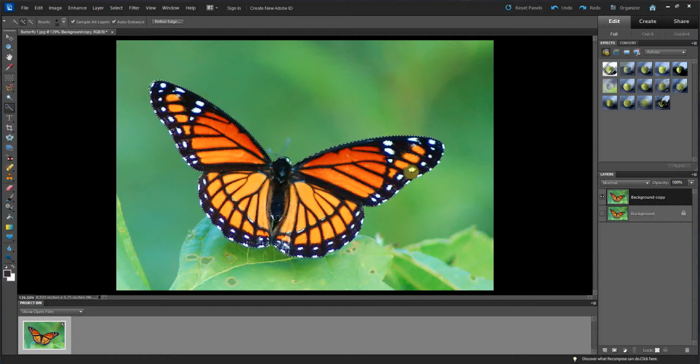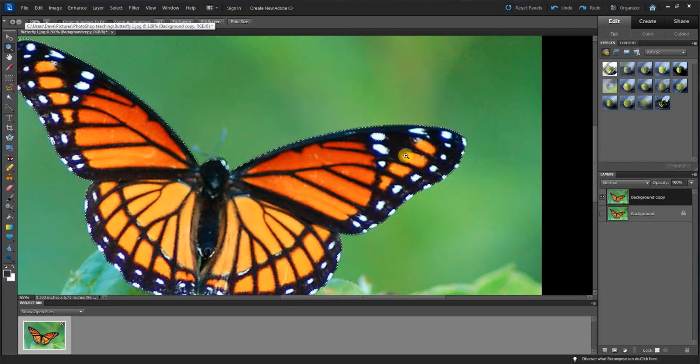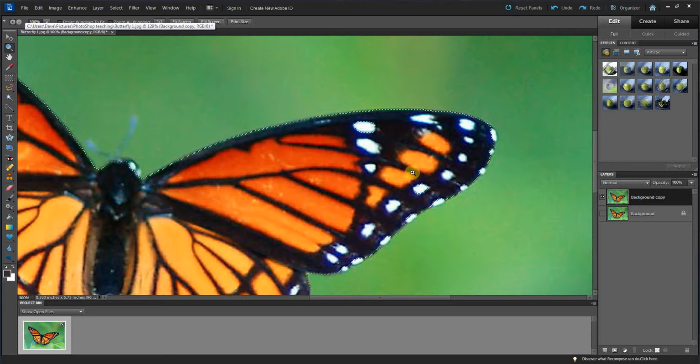Now right here, you see that we got ants here. All right, not aunts and uncles, just ants inside this white. To show this, we can go over to the magnifying zoom tool. Hit the plus and zoom in. See the ants going around? Okay, come back over here to your quick selection tool and get rid of those guys. Push them out. Left click, push them out.